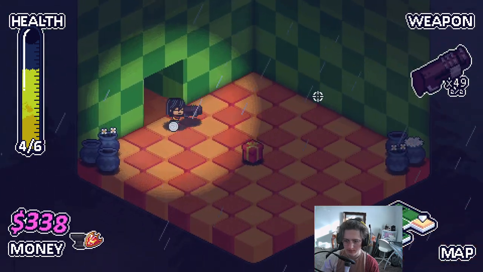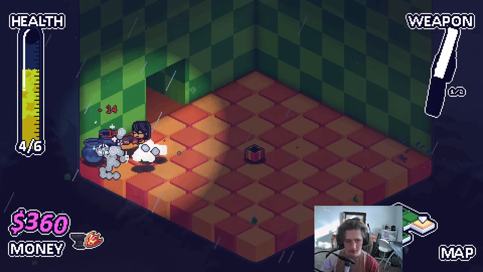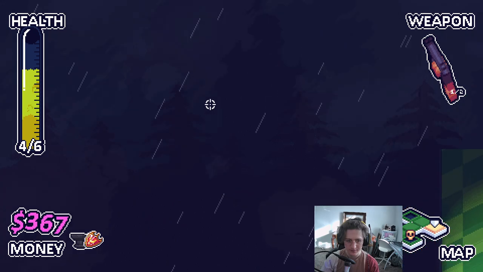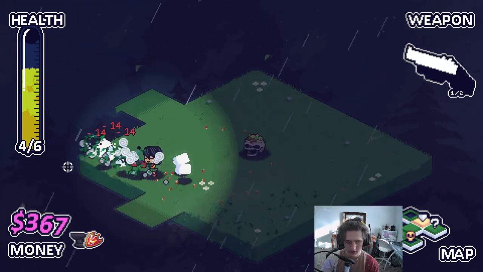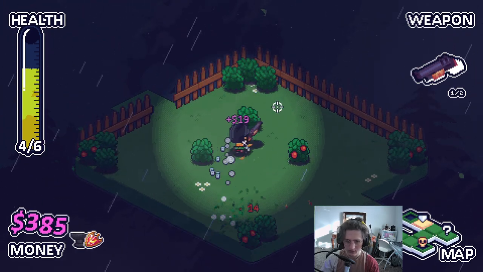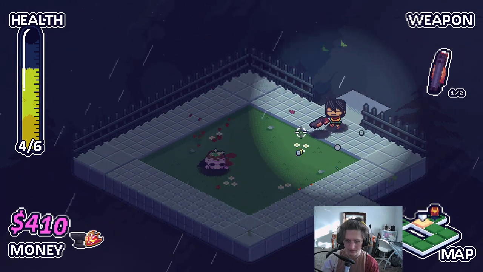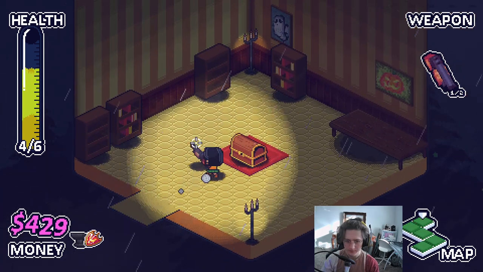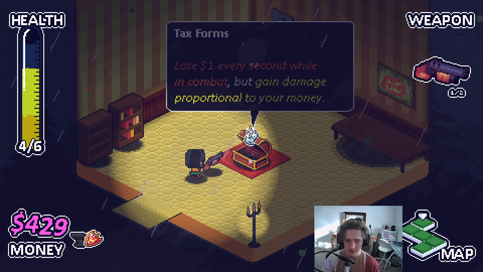Alright, secret. I should not waste ammo on destructibles. I don't even know if the freaking bushes drop anything, but they are very satisfying to kill. Holy, 410, that's nice. No secret? What the heck? I do get an item here. Lose $1 every second round in combat, but gain damage proportional to your money.